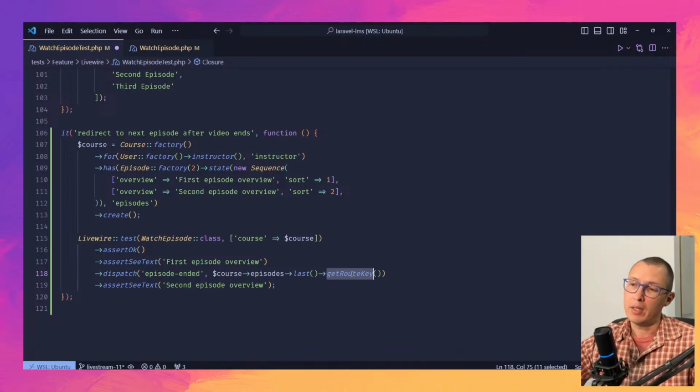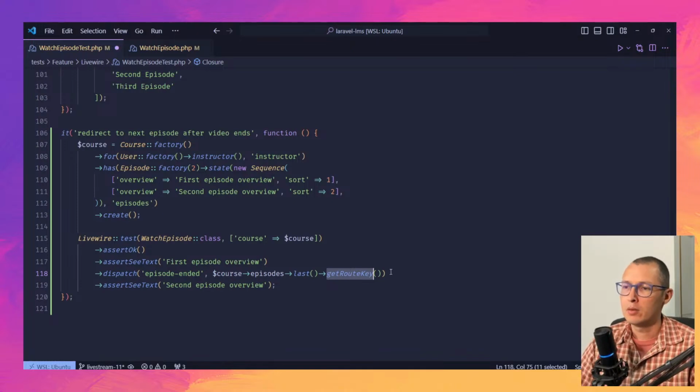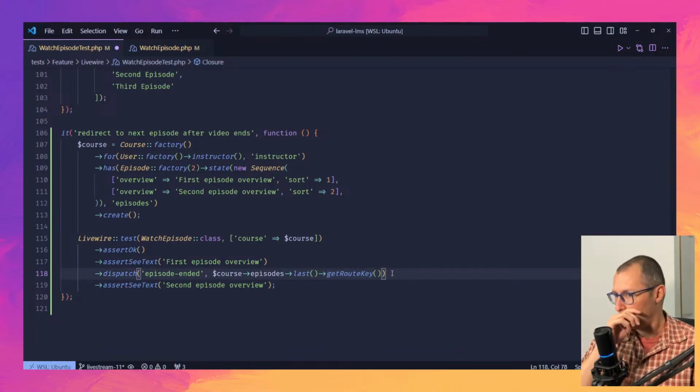If I switch that, and I have a bunch of routes and other things using the ID itself, it is going to break. By using get route key, it brings the key that is used for implicit model binding configured on that model, whether it's ID, slug, UUID, whatever. So it guarantees that it's not going to break in the future.